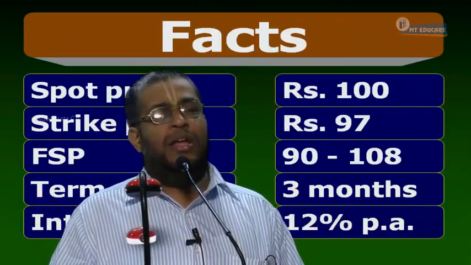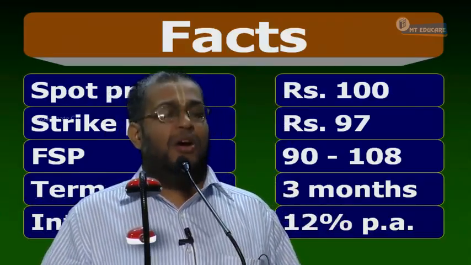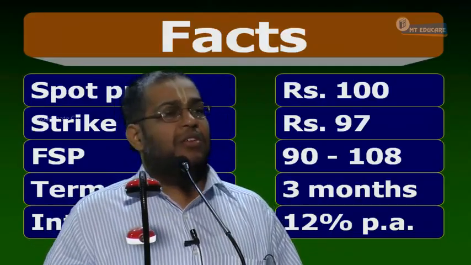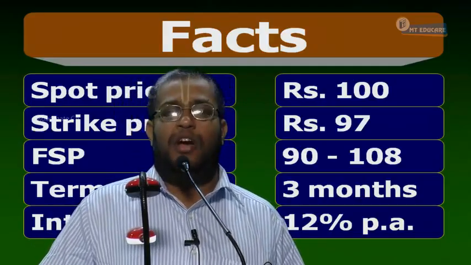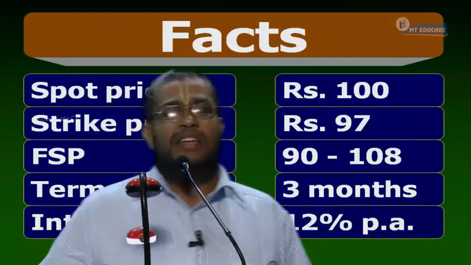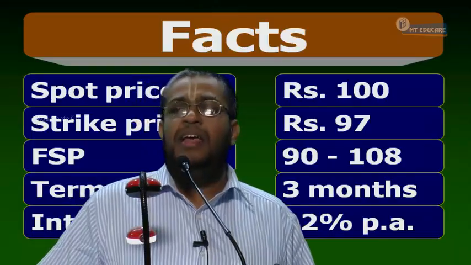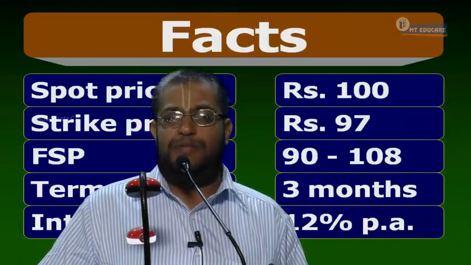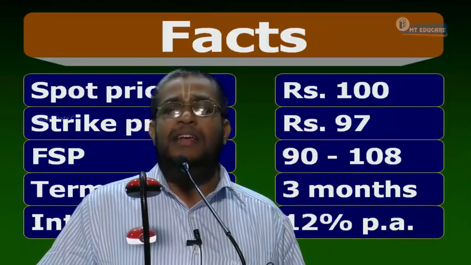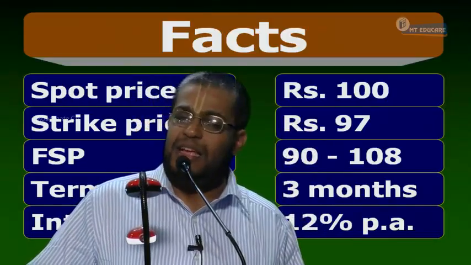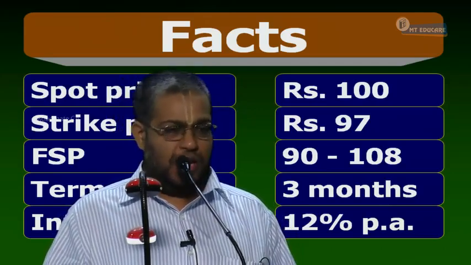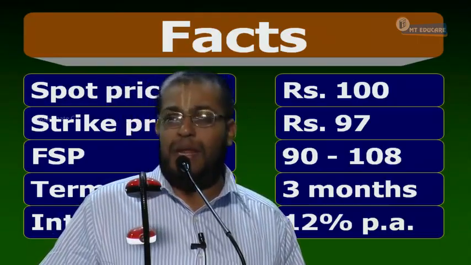In both options, the holder pays a writer a price for the option. That price for the option we call as option premium, even called as option value. Value of an option is the premium which we pay for that particular option. We discussed basics in options, where we saw what is break-even FSP. Break-even FSP is the FSP on maturity date at which the option holder earns nothing. It is given by the formula strike price plus premium for the call option, strike price minus premium for the put option.